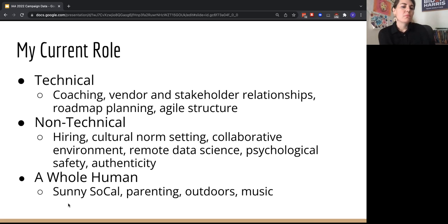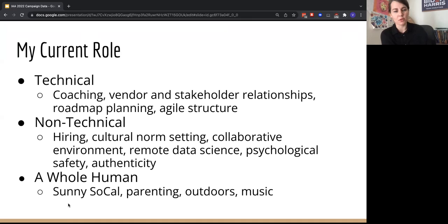And then my other two big non-technical concepts that I think about in this role are psychological safety on the team. You can Google that. It's a pretty standard tech thing these days, but it is creating this environment where we feel really comfortable to exchange ideas and collaborate and are not competitive, but are more cooperative. And then bringing my own authenticity and making it possible for my team to bring their authenticity to the table.